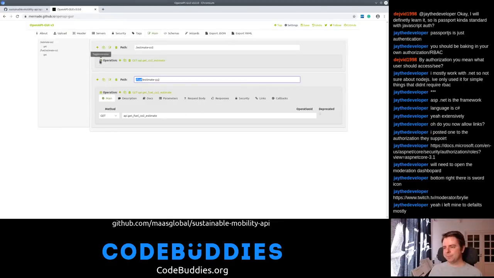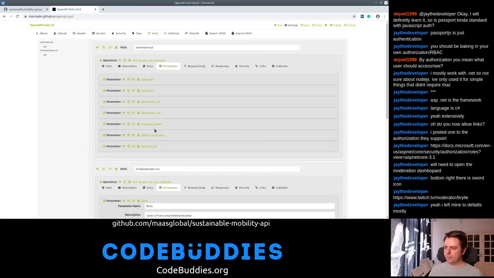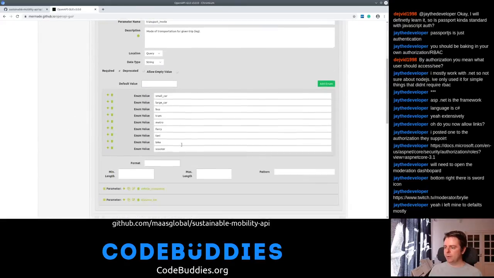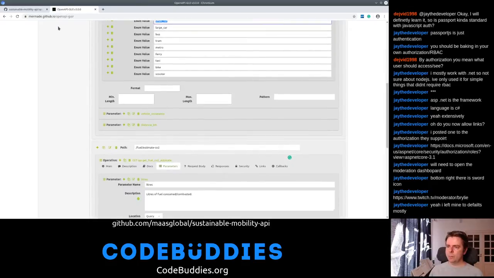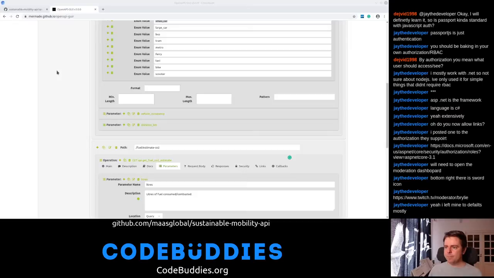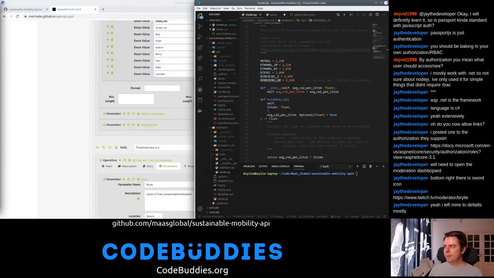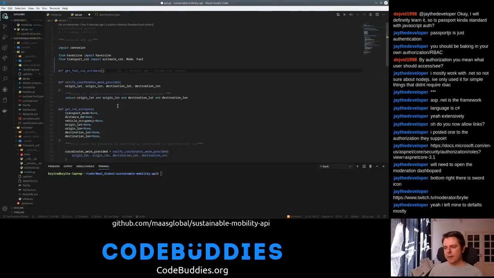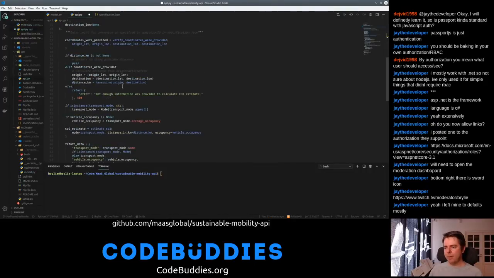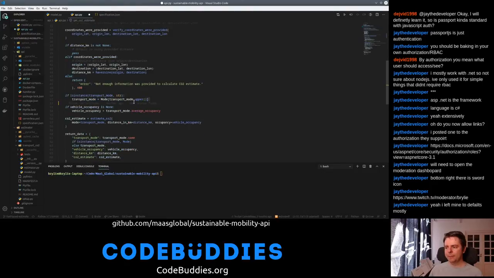The other thing about consistencies in these parameters, when I look at transport mode, and we're going to come to this in a moment, it's an enum, and all the allowed values are lowercase, and that might have been something I did when I originally implemented it, not thinking. And so in the back end, since we're mapping it to a Python enum, and in Python constants are, by convention, all uppercase, when we get the API request, we have to do a quick mapping right here to upper. It's not very verbose, it's just little things like that.